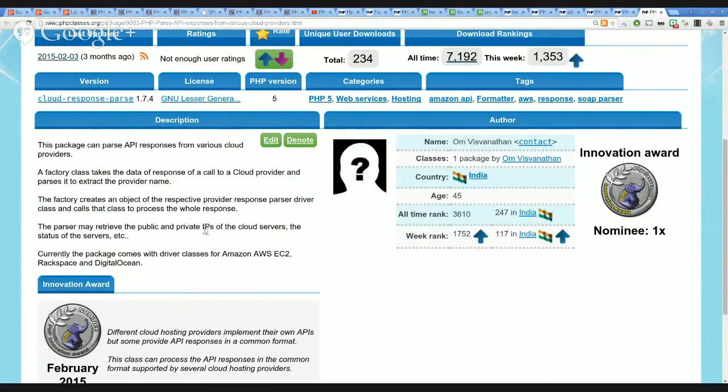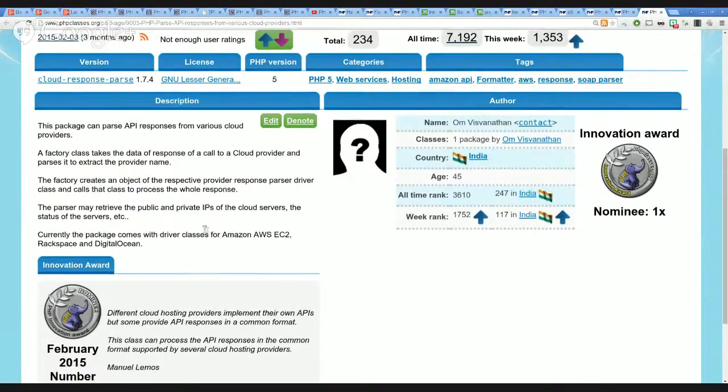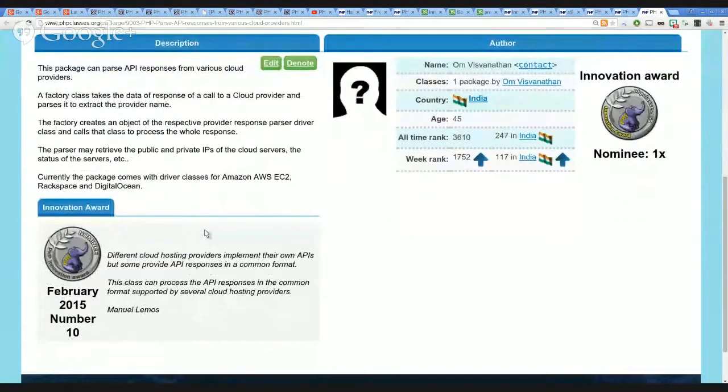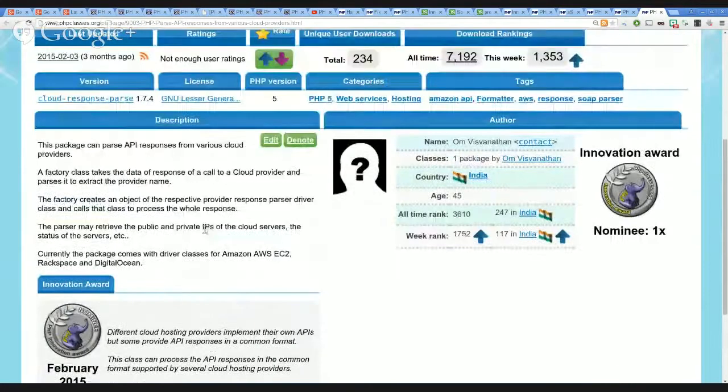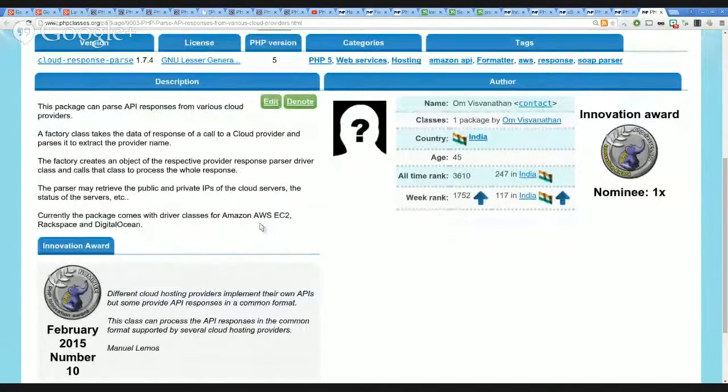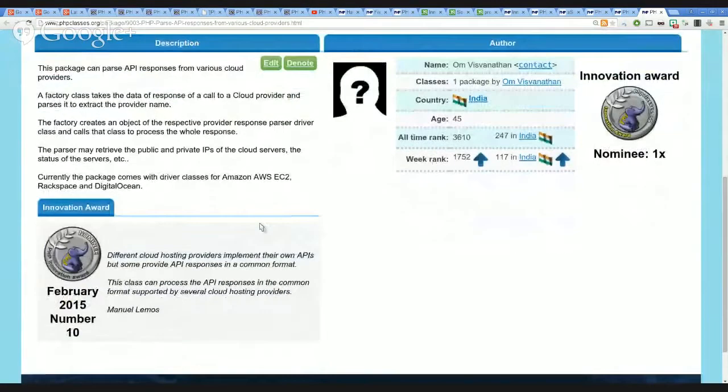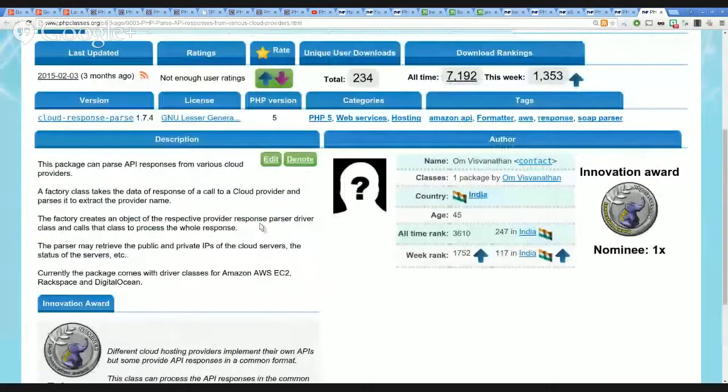It supports Amazon AWS EC2, Rackspace, and DigitalOcean. So it supports several types of cloud providers. This package was developed by Omi Viswanam, and he didn't pick the prize in this case.